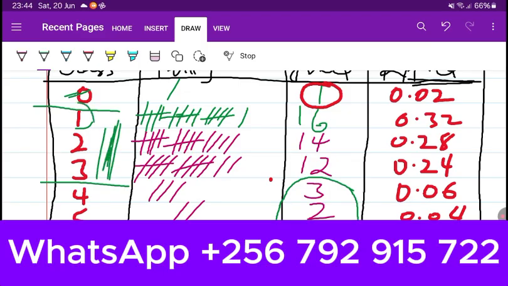So the person who had maybe one TV were 16. Those who had 2 television sets were 14. And those who had maybe 3 television sets were 12.